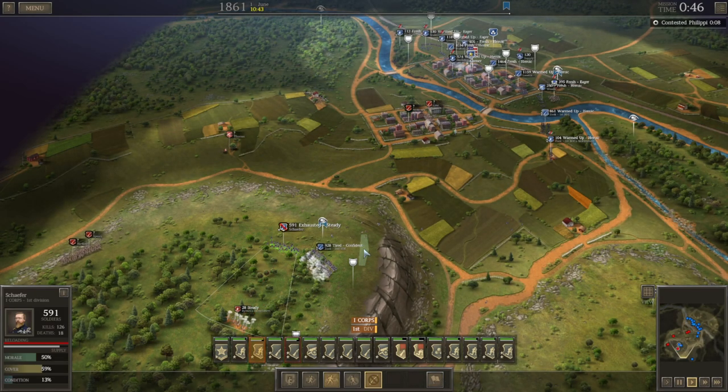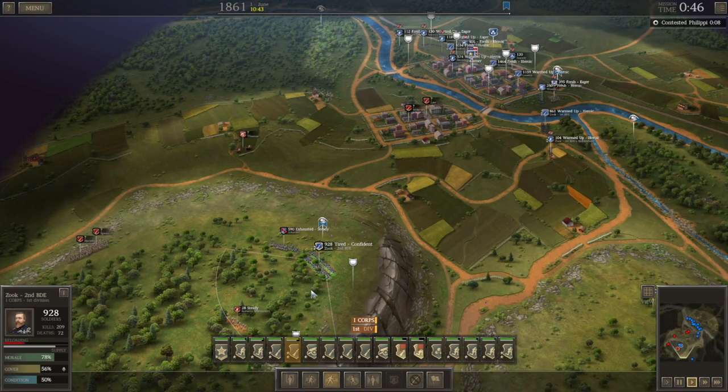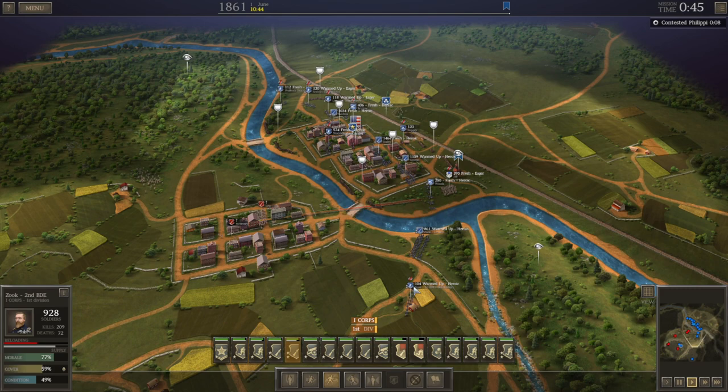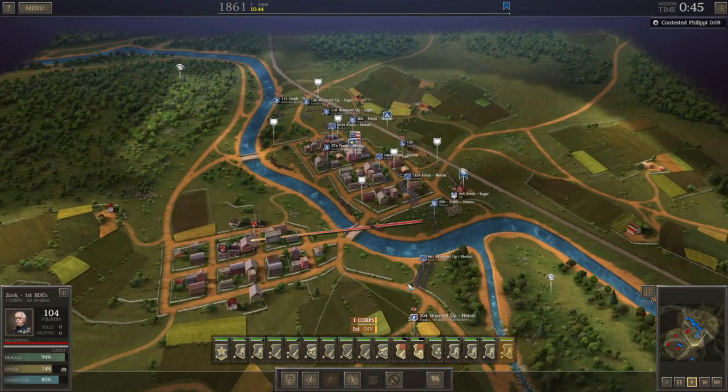Schaefer is exhausted, so I'm going to turn him off and set him over to the side. I do not want the CSA reinforcements coming in to engage Zook and Schaefer. I purposely do not put units into the fortifications right now, because it tends to cause the AI to move its units to be just north of McHenry's position, and they'll just set their firing from across the river, and I don't want that to happen.